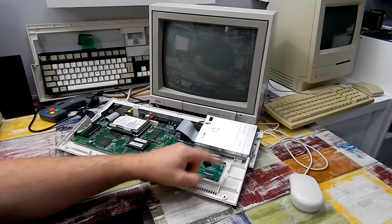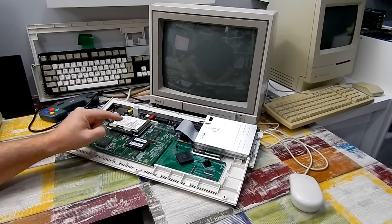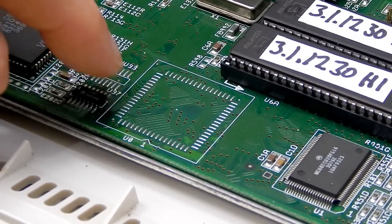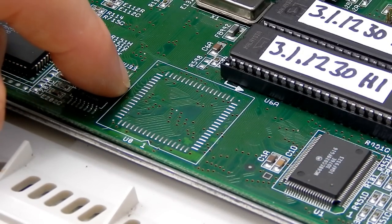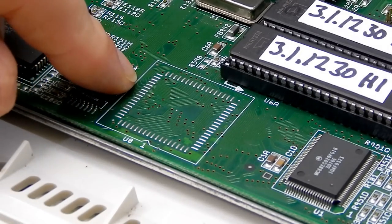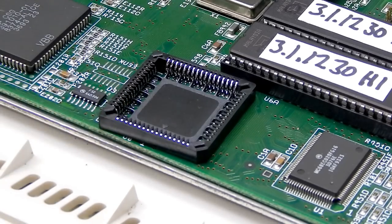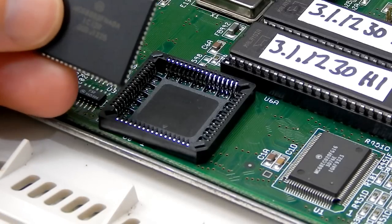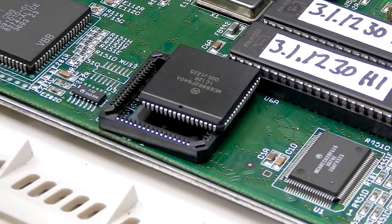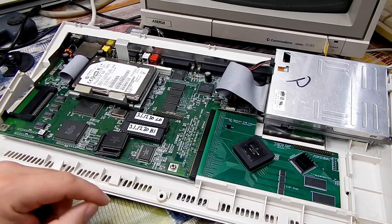Now, obviously, there's no socket over here for it, but if I could draw your attention this way onto the motherboard, see this point here? This is intended for an FPU. Now, there was never an Amiga 1200 sold with one fitted here, but if we take a socket and stick that on there, and then take an FPU, a Motorola 68882, and drop that into the socket, well, that'll be almost the next best thing, won't it?